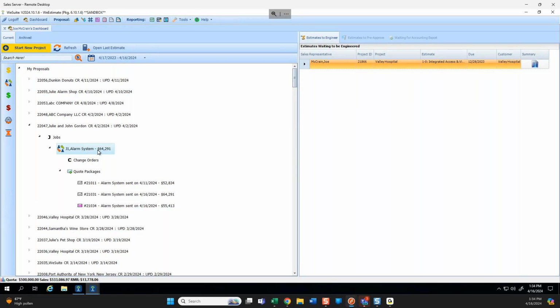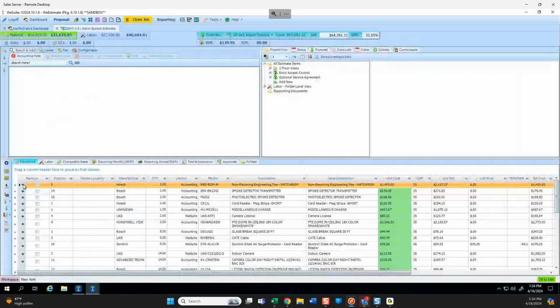Then you can come back, create a second quote package for that quote, and there's a nice button in the estimate called Get Latest Pricing, which is basically just a long way to say refresh my pricing. That will refresh all the pricing of your parts on this job based on their current cost and margins and other things. So it will update that for you, and your price will go up or down, dependent on how old this pricing is. And then you may say to the customer, yep, the price has gone up, this is the new price. Or you might honor the prior price, depending on what you guys are doing.